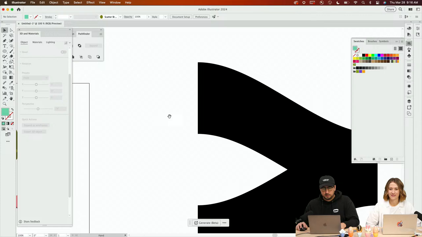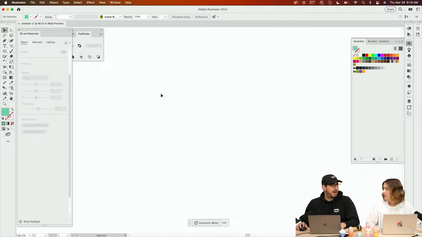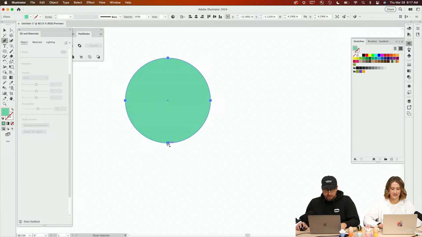So what we're going to do with dragon scales is we are going to create a pattern. Are we going to do another brush? No, we're going to create a pattern. Okay. So what I'm going to do here, I'm writing down green eggs and ham. I really like that. I am going to try to create like a shield shape. Okay, that makes sense. And this is going to be like a scale.